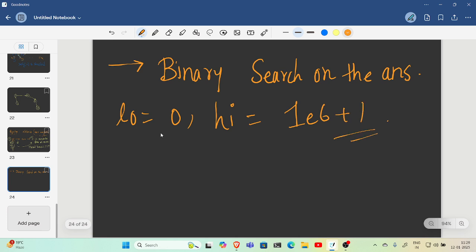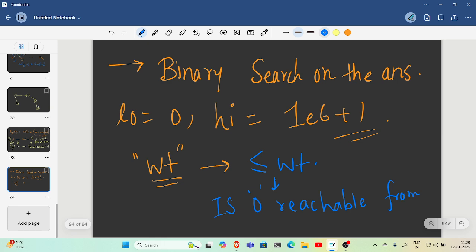Then I basically need to check, for some value wt, if I throw away all edges from the graph which have weight greater than wt, so I only pick those edges which have weight less than or equal to wt, is 0 reachable from all nodes? That is my question, right?